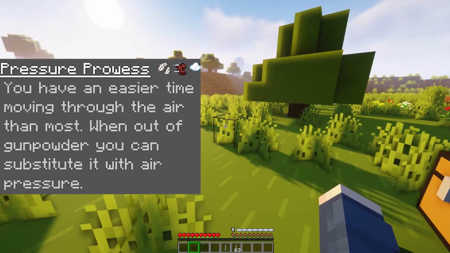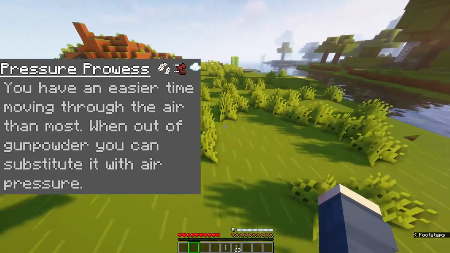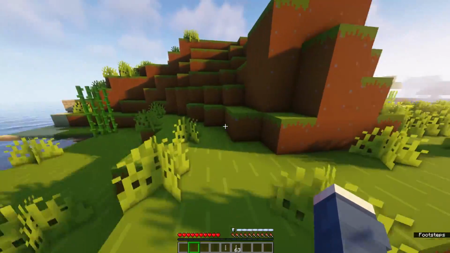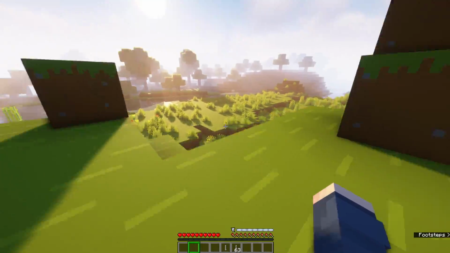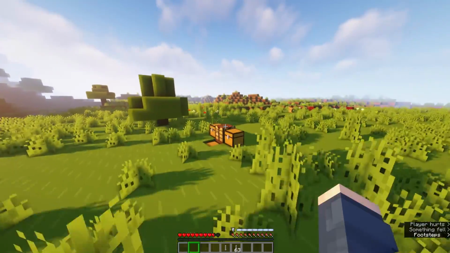Pressure Prowess. You have an easier time moving through air than most, and when out of gunpowder, you can substitute it with air pressure. The second part doesn't matter as much because, well, the muskets don't work as intended right now. And your air movement speed is kind of insane, making sprint jumping extraordinarily fast for you.